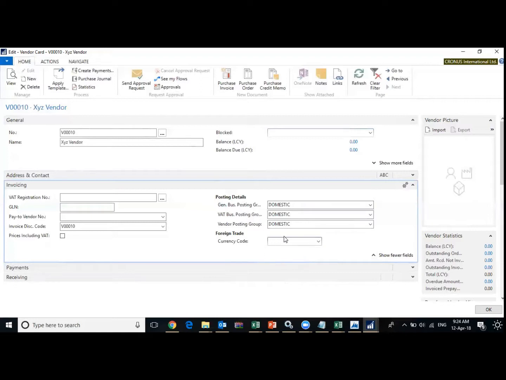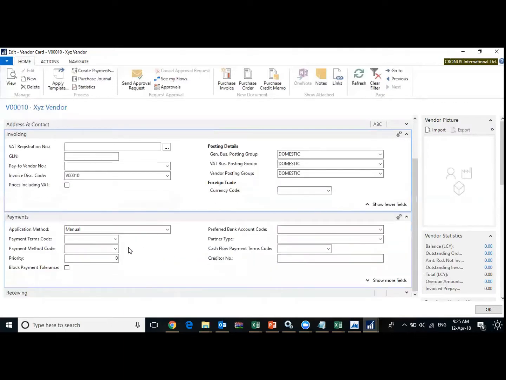But if this field does not have a value, it means that the system will consider this as the system currency. It will not take this as blank. For example, if your system currency is Indian rupee, it will consider it as an Indian rupee. You don't have to attach anything here. Or if it's a Saudi riyal, it will consider this as a Saudi riyal.